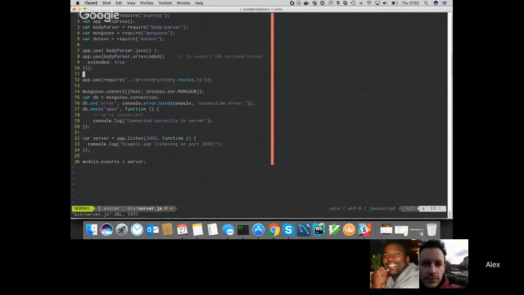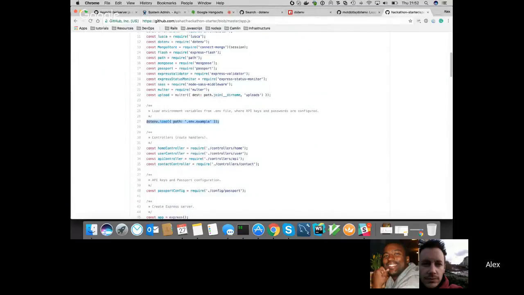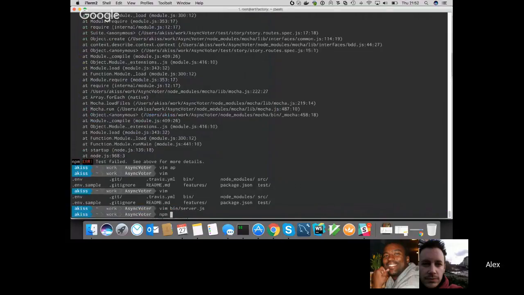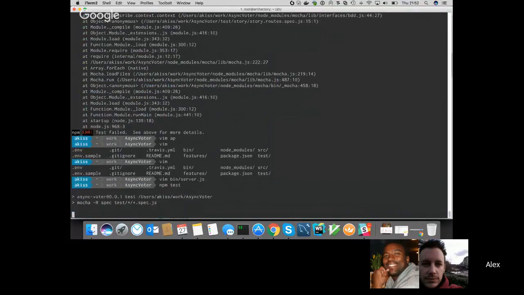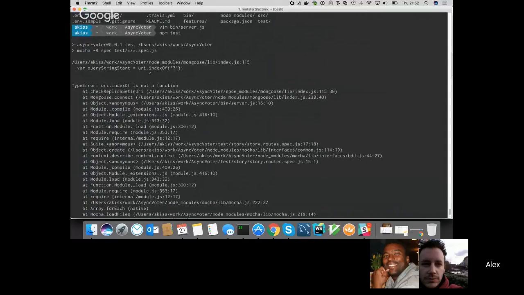So let's leave this. And before the database connection, let's do it the same. But as opposed to loading the example, we should load this one. Okay, let's see. Okay, there's something wrong.